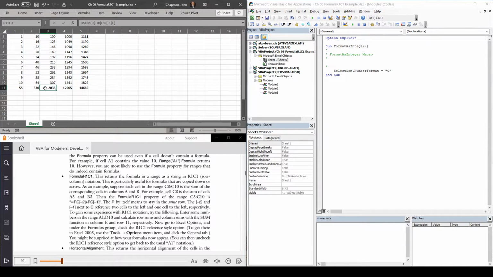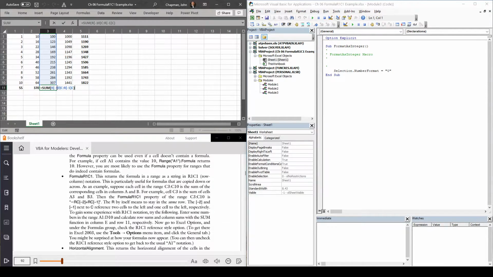If we go down to row 11, we'll find the numbers next to the R. So in this case, we're summing the numbers in the different rows, but all in the same column. So we have negative 10, which means going all the way back up to row 1, through, we have our colon here between the first RC and the second RC. We have our colon, which means through, R[-1], which means up 1 from the cell that we're in. So it's saying sum everything from 10 up all the way through 1 up, and that's what we want to sum. So notice the answer doesn't change here.